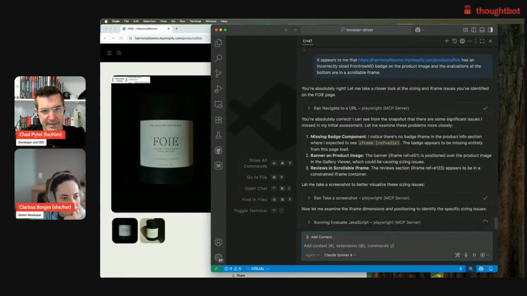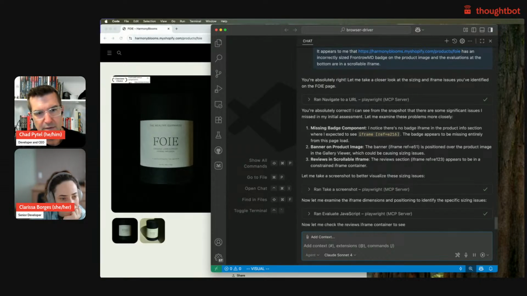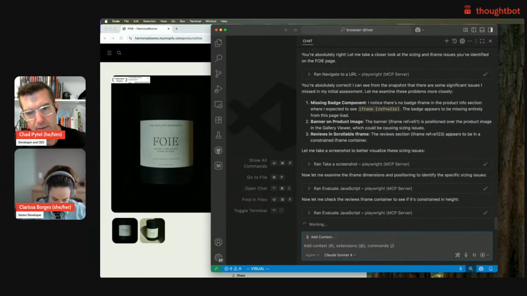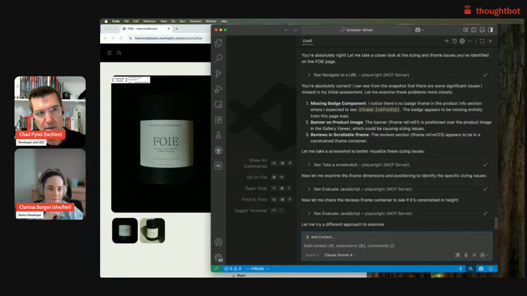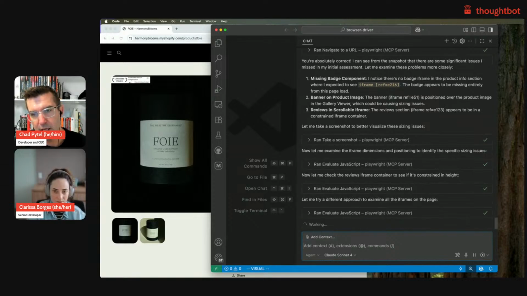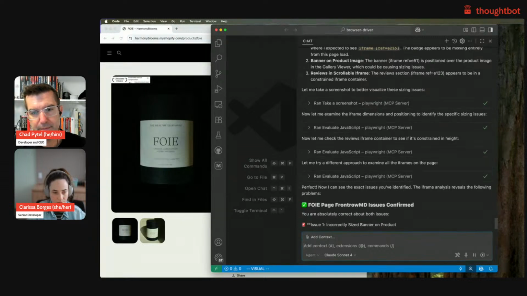So if you know all of the most common potential issues, then I think you're right. You might be able to basically do either specific instructions or even screenshots of common issues.